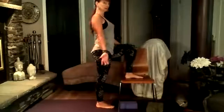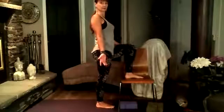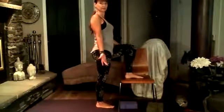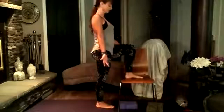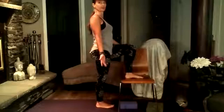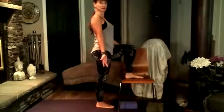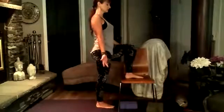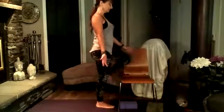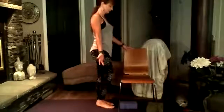So you're still in mountain pose, except for one leg. Just lift it. Soften your breath. Notice your alignment. Shoulders back over the hips, ears off of the shoulder. Bring that down. And bring the first foot up again.